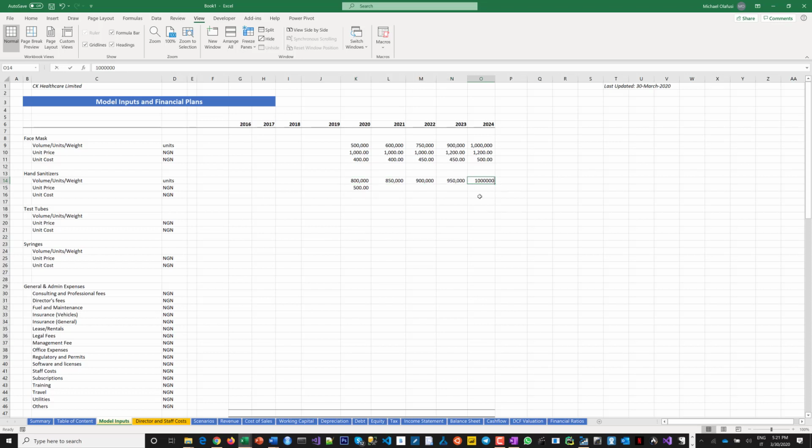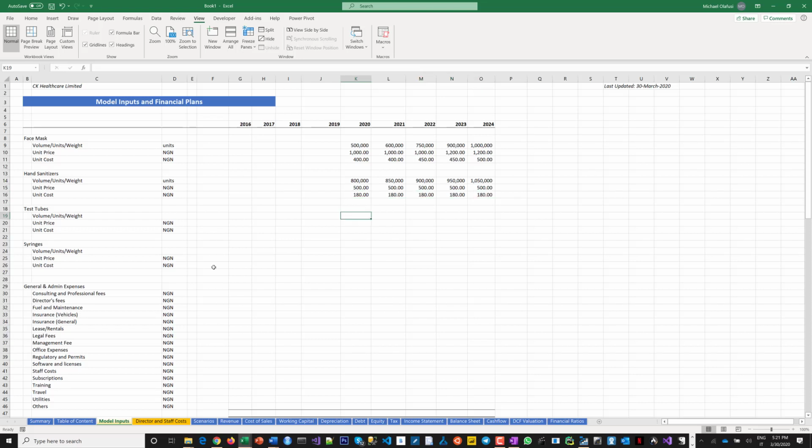Maybe we can just modify this a bit to reflect a bigger jump. Then, like I said, it's a competitive market, so they don't see prices going up in that 5-year space. For unit costs, the raw materials are locally sourced. It's majorly alcohol, glycerin, some plastic cover. So it's a high margin space, unit cost is not that high, and they don't feel it will change so much.